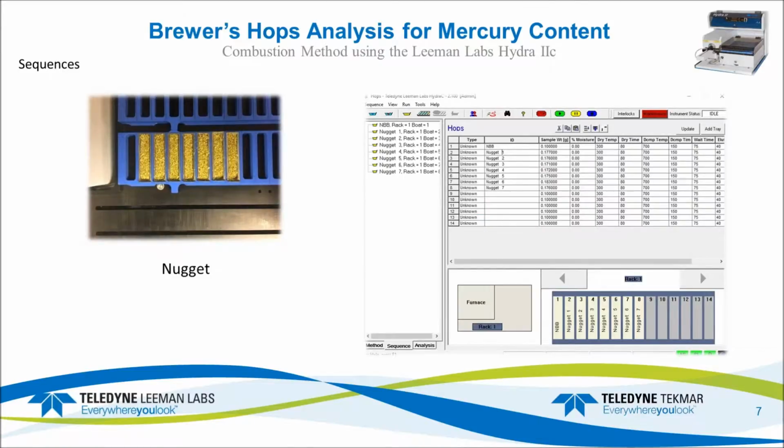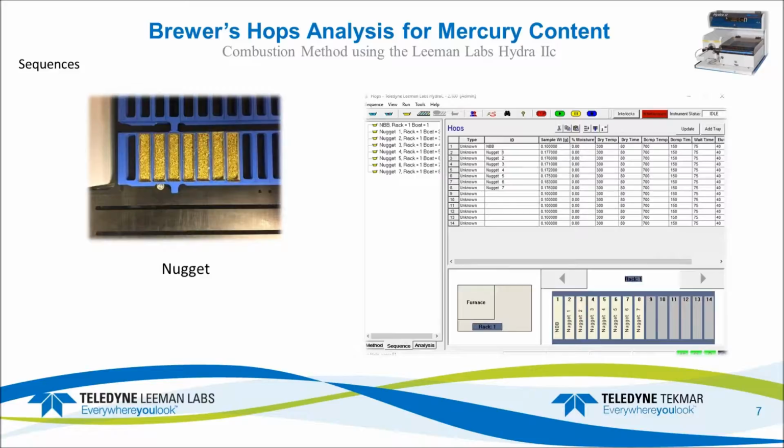The first one I did was the Nugget, and when I did the actual testing, you can see that the boats are very full. I filled the boat to capacity since the samples were quite low in mercury, and I tried to get them all cleaned off, or make them as uniform as possible. You type the weights in as you go along, so the system will account for whatever differences there are in the actual amount of sample that you're adding in there.